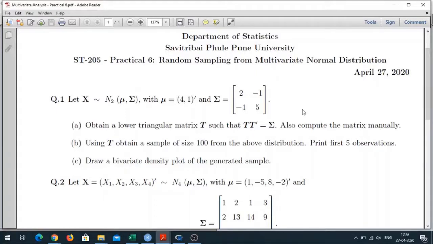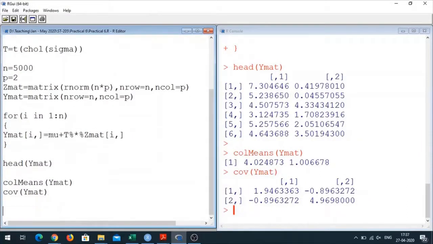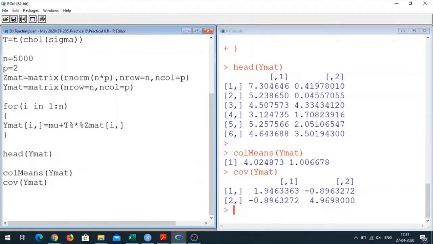See, if you are computing density, or if you are drawing a plot for a distribution which has a finite range, for example uniform, you can simply take the minimum and maximum. But in the case of normal, you cannot take minimum and maximum because it's going to be minus infinity to plus infinity. So that's why you go for the 0.5th percentile and 99.5th percentile, and then using those points you generate equidistant points within that limit and then compute the PDF at each of those points and draw a graph. So here I would need the same thing for both these. Okay, because I need to decide the x-axis as well as the y-axis, and the z-axis would be the PDF.